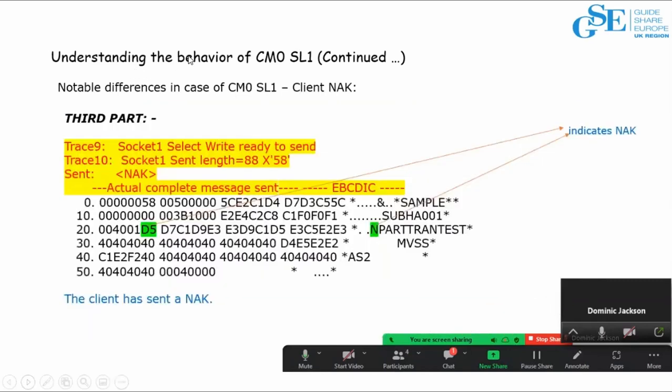Then the first, second, and fourth parts of the output will remain the same. In the third part, the client will send out a negative acknowledgement message, or a NAC message, to OTMA. So this D5 and N indicates that the IMS Connect client is sending out a negative acknowledgement message, or a NAK message.